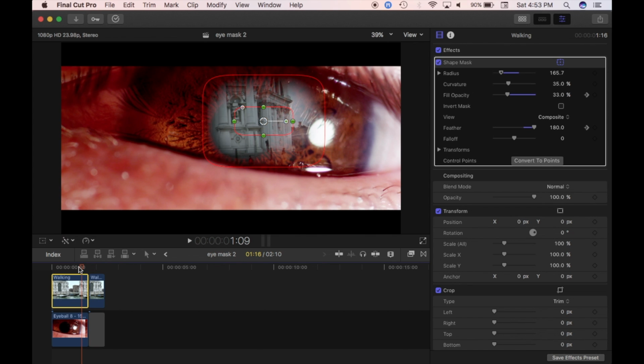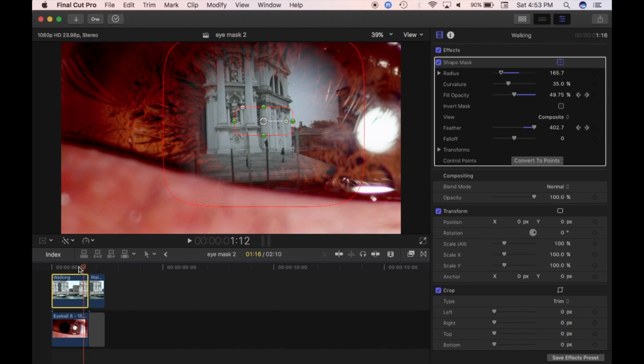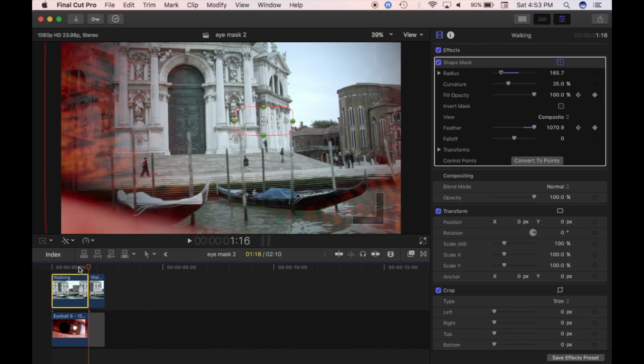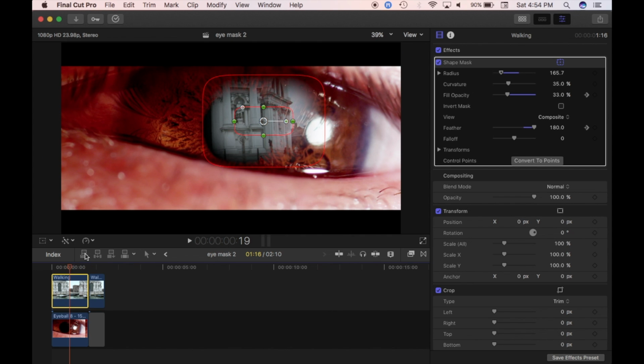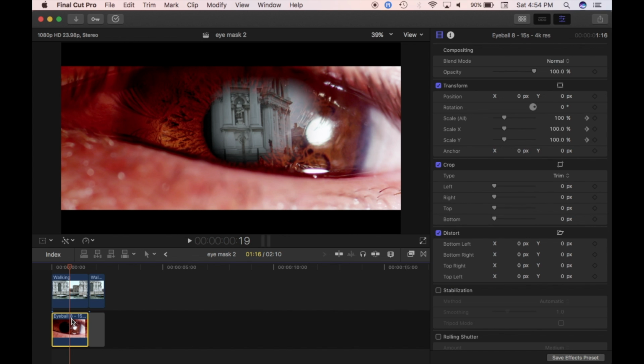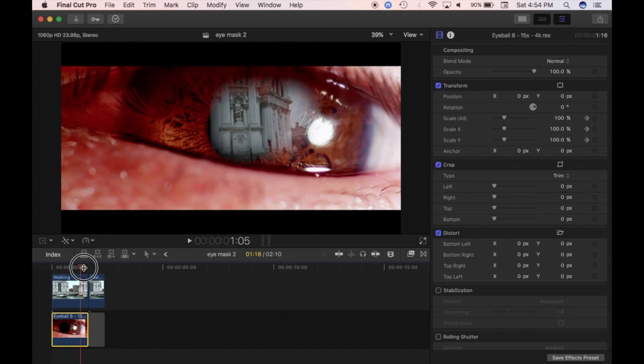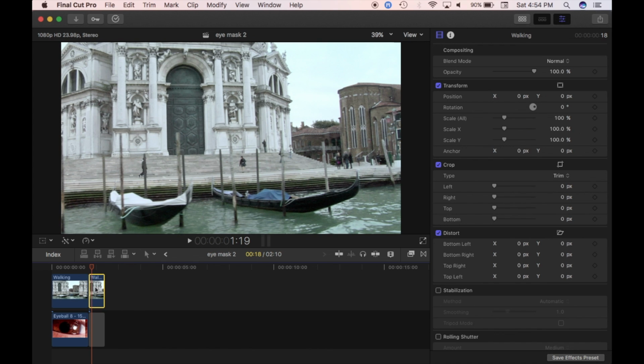So now you can see when you get to the end of the clip, all at the same time, it's going to slowly zoom in, change opacity and feather out. So as you can see on this clip here, you have like a letterbox aspect ratio. That's because this eyeball was 4K and I put it in a 1080p time frame. That's because the clips here that I'm using are 1080. So the aspect ratio is a bit different.